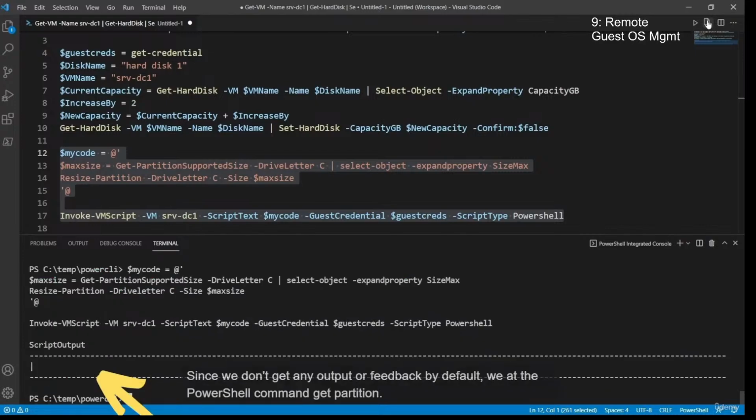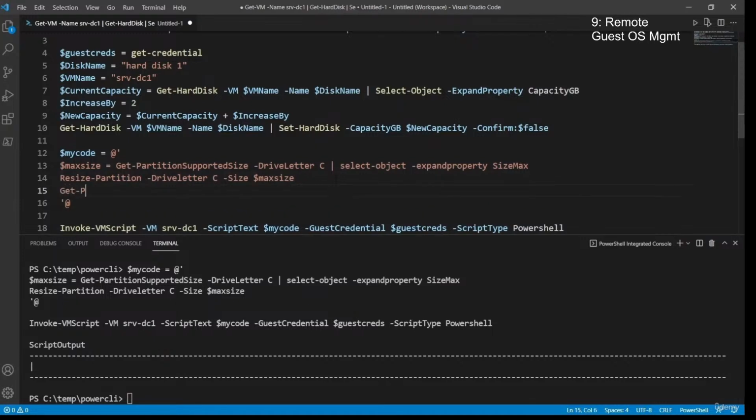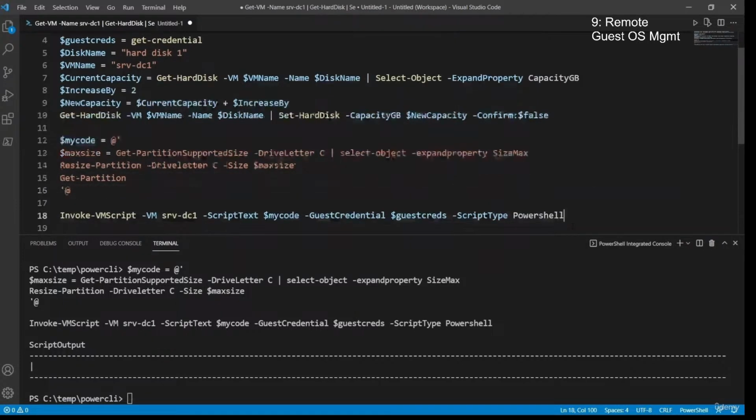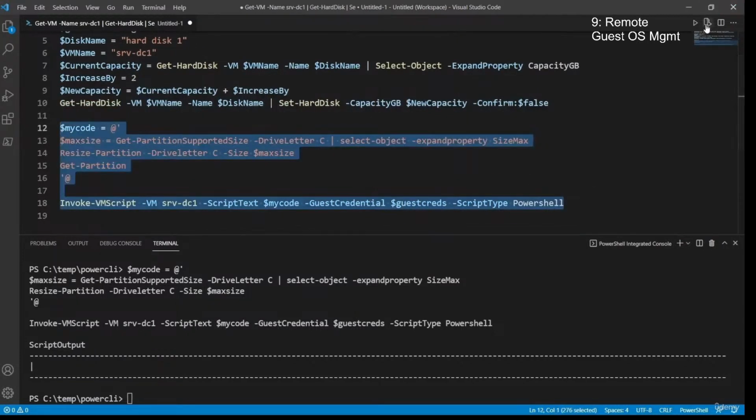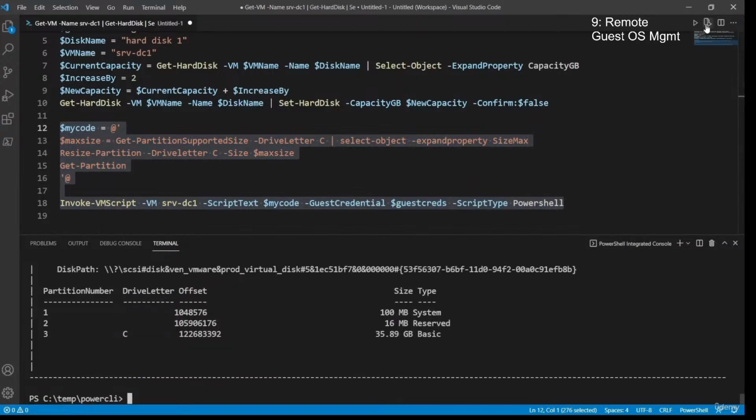Since we don't get any output or feedback by default, we add the PowerShell command Get-Partition. Now we can see that the partition was extended to 36 GB.